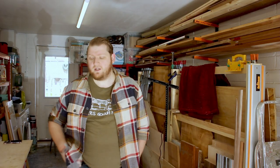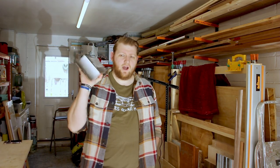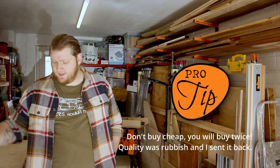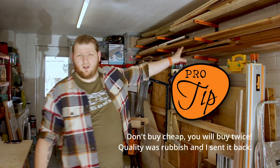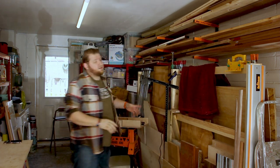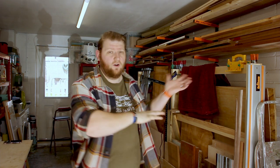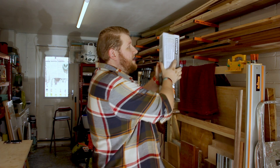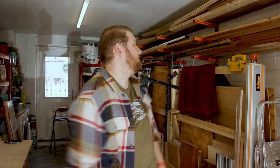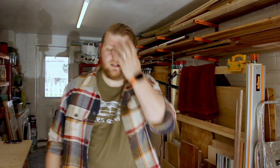I picked up a new lumber rack from Amazon and this is going to be going up here along with the existing one. The plan is to add another one there and another one there, so these smaller pieces that I've got will fit on it a lot easier and be more functional. Let's get this one up there and see how we get on — but first let's take all of this rubbish off.